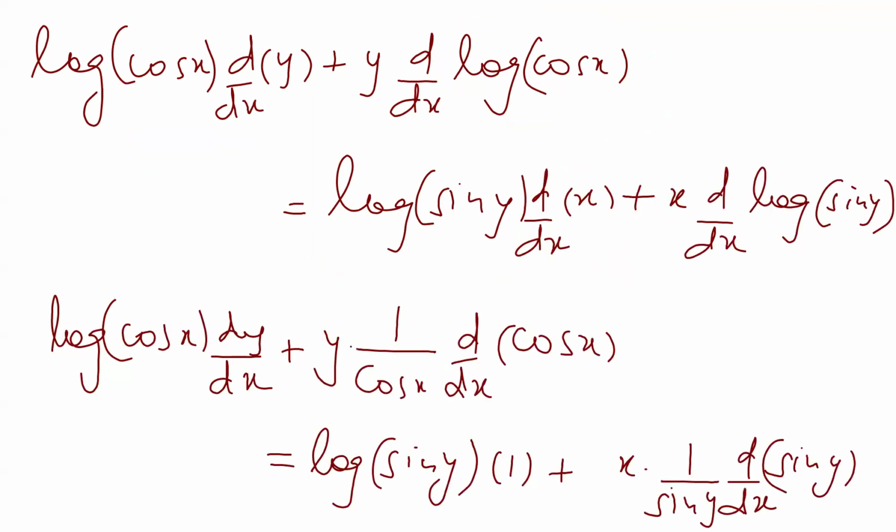So these are your next two steps. Now the most important thing is over here. Derivative of sin y. What is the derivative of sin y? Cos y is correct, but then is that it, or do we need to do something more over and above that? Derivative of sin y. We're differentiating with respect to x.